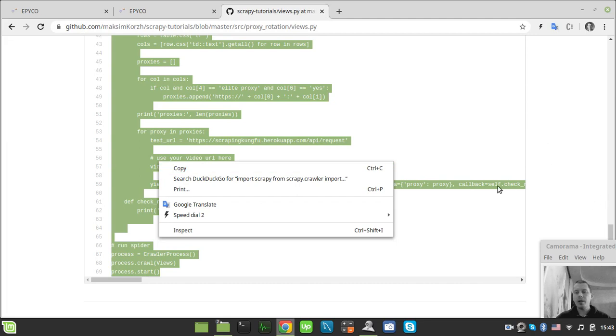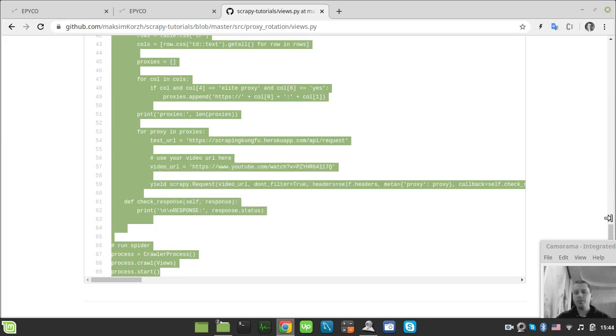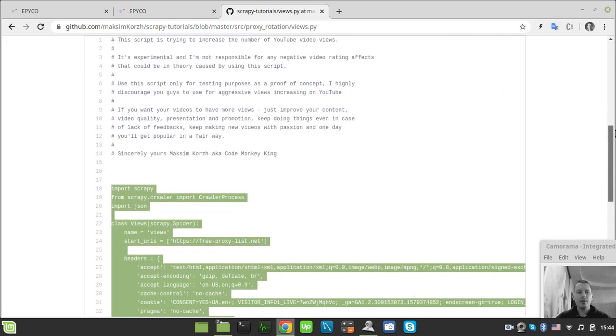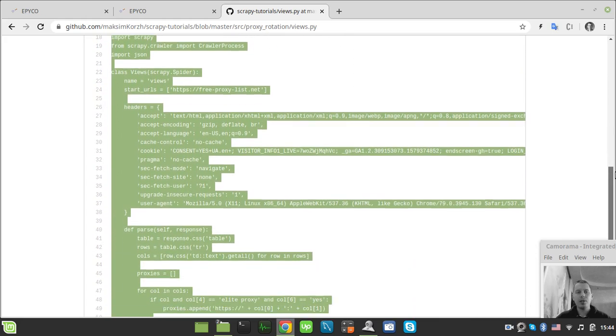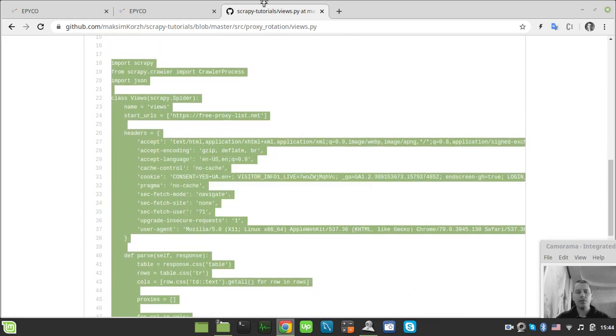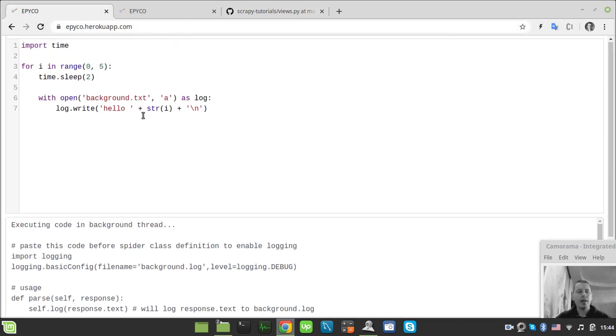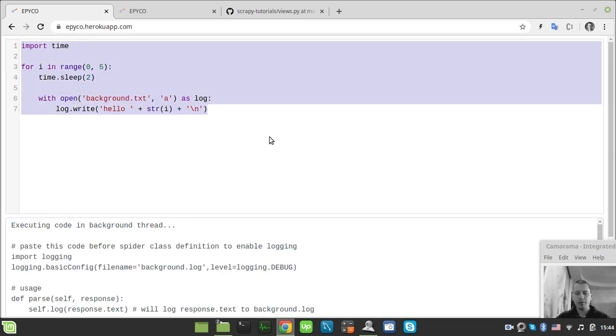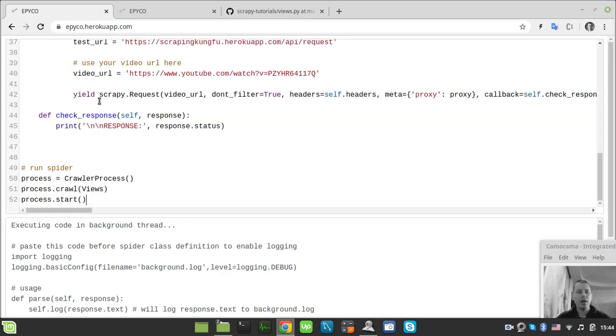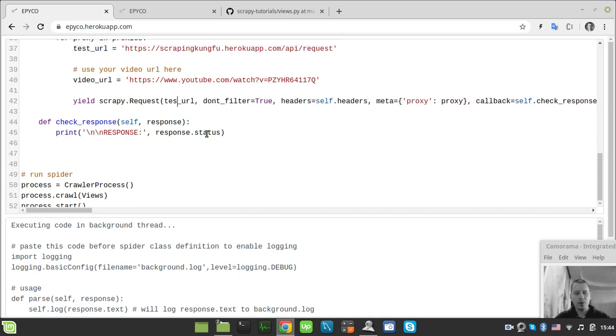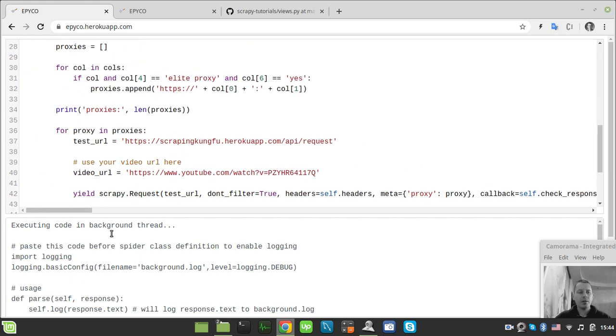And now let me show you how to work with real Scrapy spiders. Here I'll be using the code from one of my previous tutorials, Python Scrapy proxy rotation. I will just grab this code from GitHub. You can see this link here available in public. If I simply delete all this stuff and paste the code, I also want to change the URL to the test URL here.